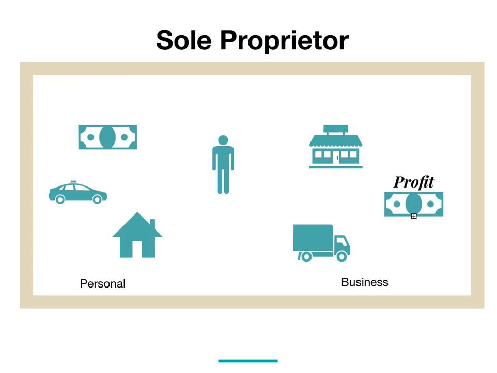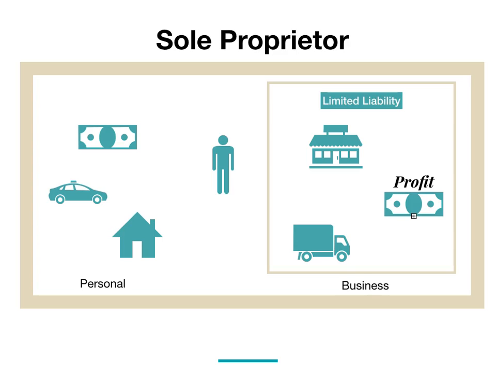When you're a sole proprietor, this diagram represents what that looks like. Your personal assets and your business assets, the money you make from your business, are all one and the same as a sole proprietor. You don't have to do anything formal to be a sole proprietor. All you have to do is say, hey, I want to sell something to make money. The IRS at that point considers you to be a sole proprietor. You're a business. You should file that income on your taxes. It's that simple.